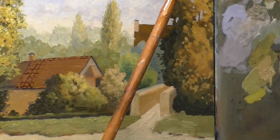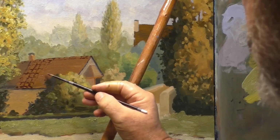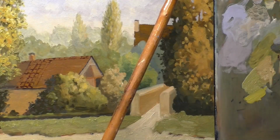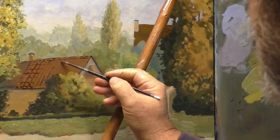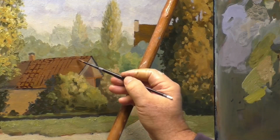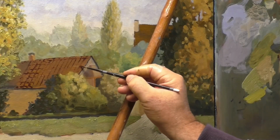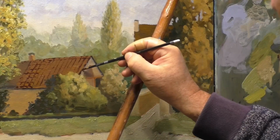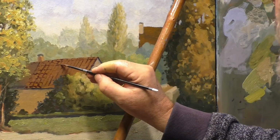Do broken strokes as well, don't do everything really refined. I do put details on it, as you can see, but I'm not a fan of too many details. And here I'll have to straighten the roof a little bit, but as you can see, everything is possible.